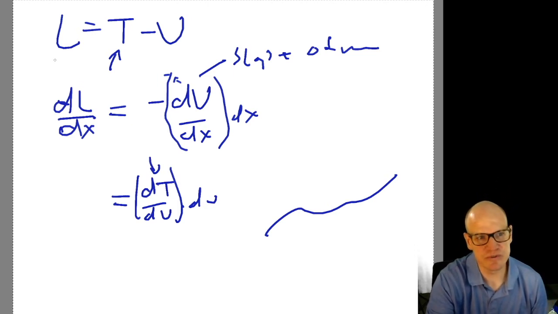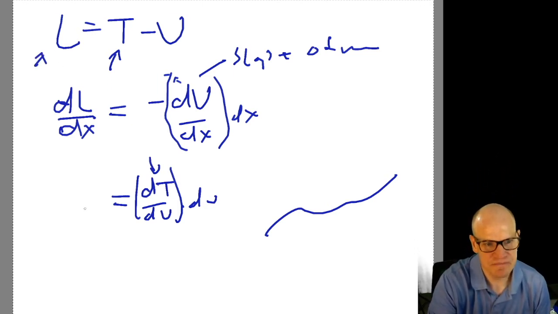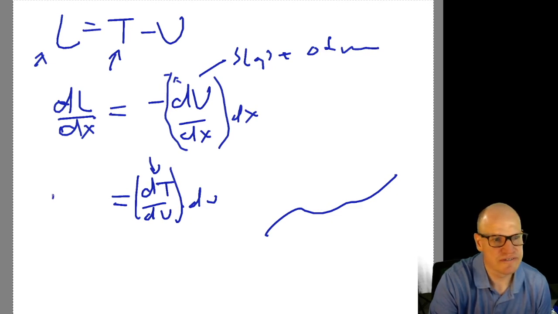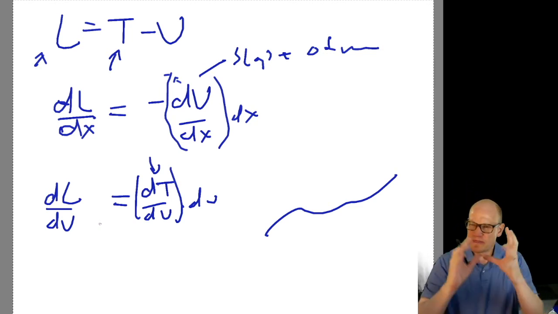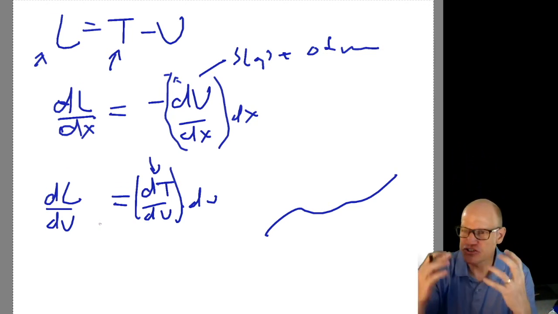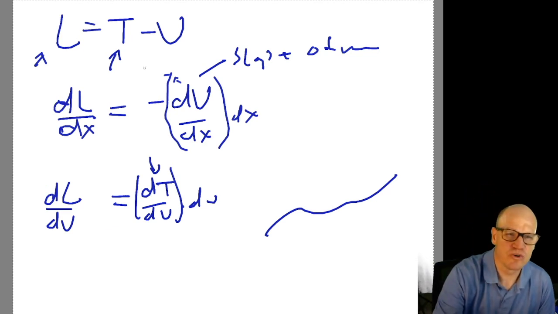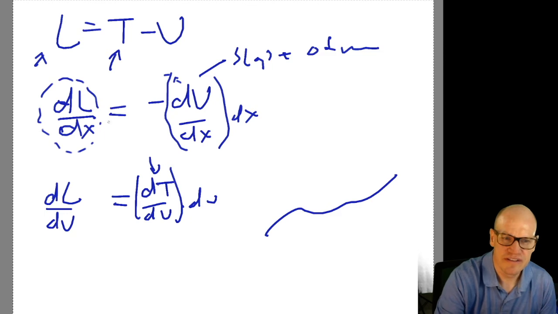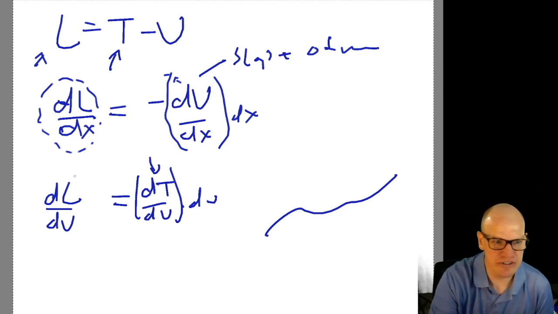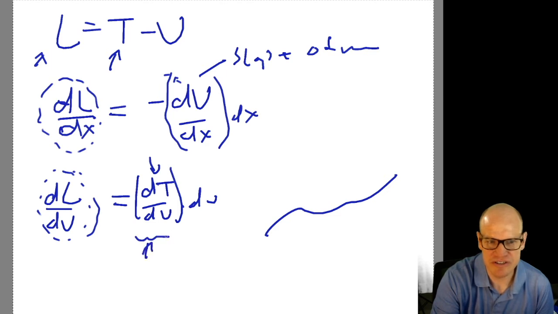And that is going to be equal to something also related to the Lagrangian. That's going to be what? dL/dv. So these two things have to be related to each other because the total energy is conserved. And so when you change one, you have to change the other. And so somehow there's going to be a relationship that connects this term here. The change in the potential energy is going to be related to this change in what turns out to be the kinetic energy right there.